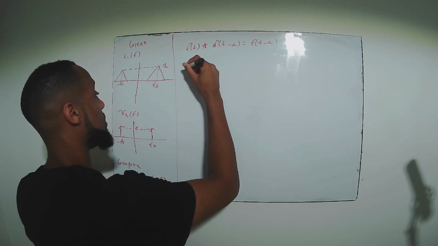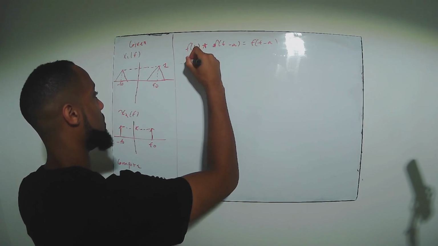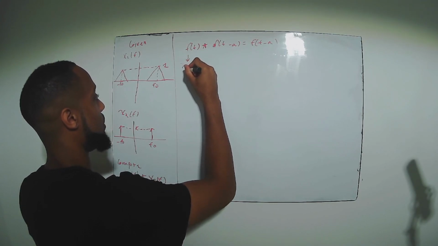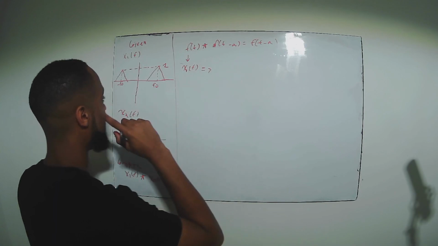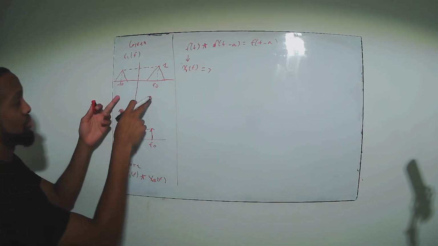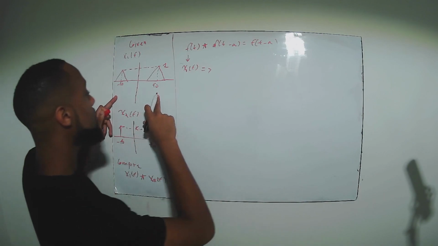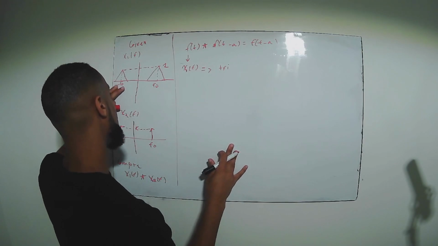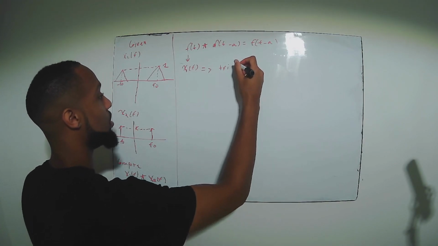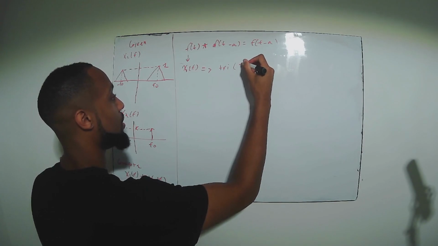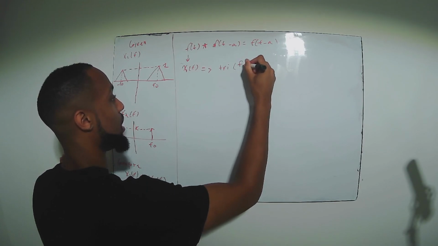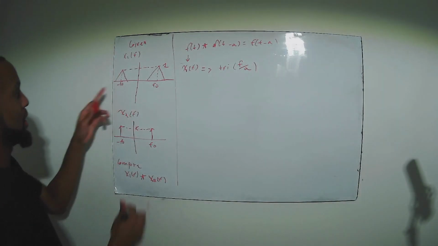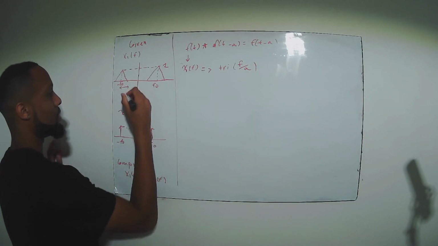So let's go ahead and compute. First we have f of t. Our f of t here is X1(f), so let's write the equation for that. It's 2 tris, so it's going to be tri of f. The amplitude is 1, divided by some value, where this is the distance here in the triangle.